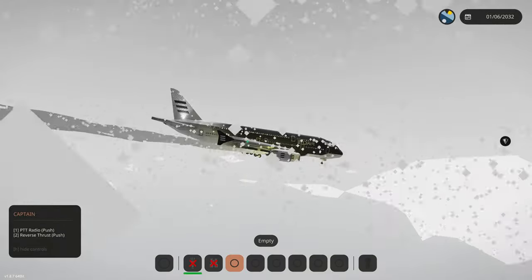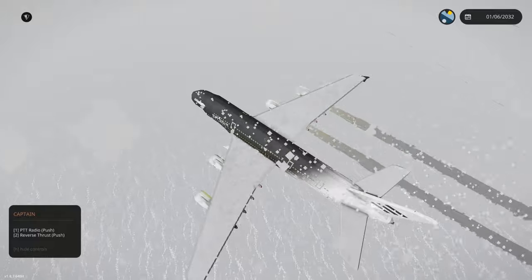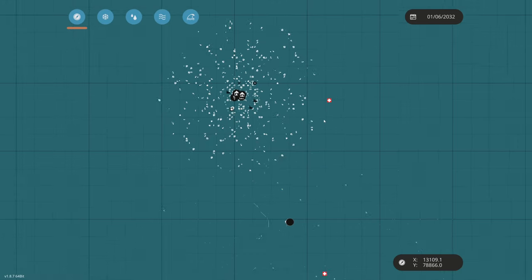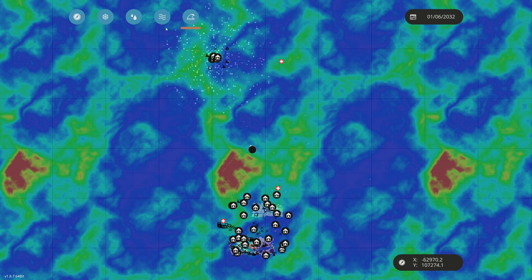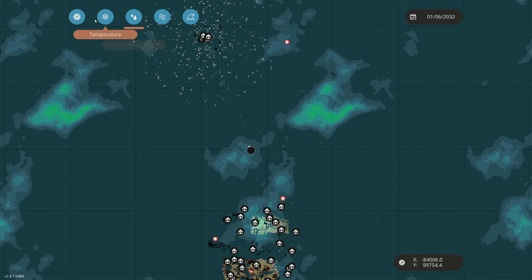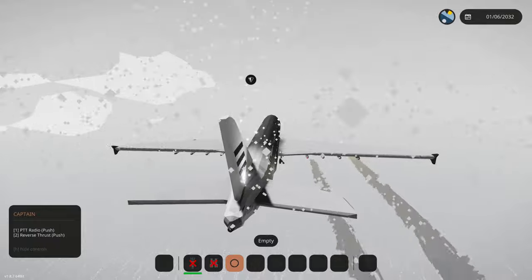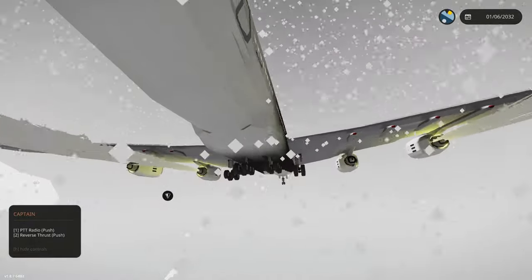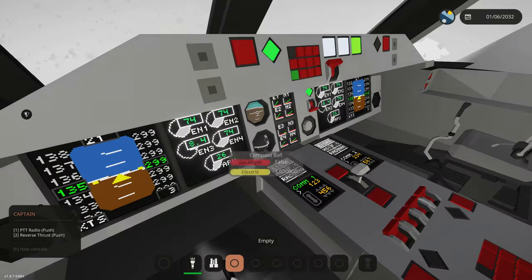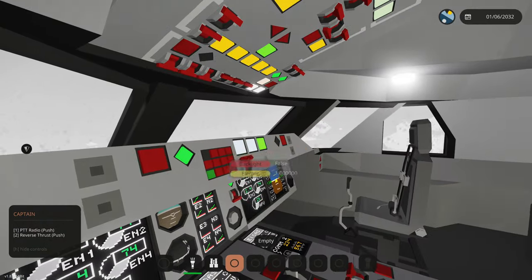I can see the water from here — it is wavy down there. We should probably check the map. Oh gosh, we are just barely dodging a storm right now. Fog is fine, rain — we're in a little patch. Wind is absolutely crazy down there. All passengers, all passengers, please — wait, engine three! Did engine three just cut off? It still says it's on... wait, no it's not. Engine three is going down to zero. Everything else is at 74. Engine three is having issues.